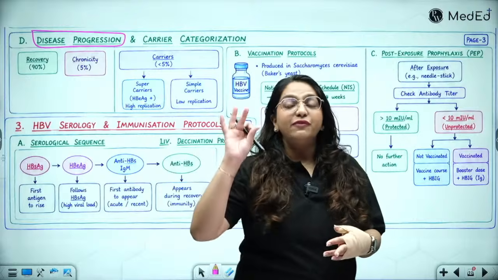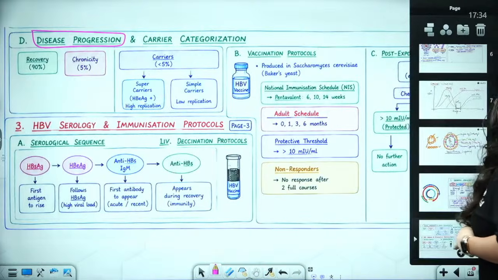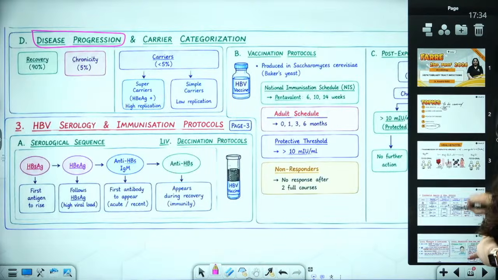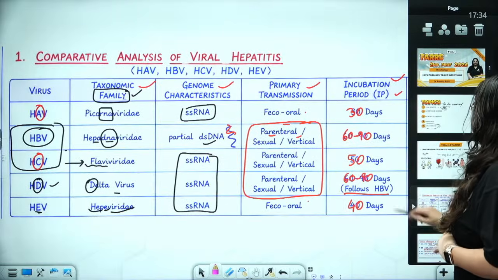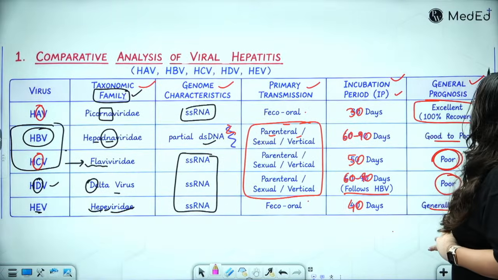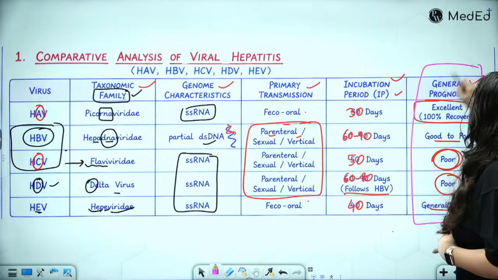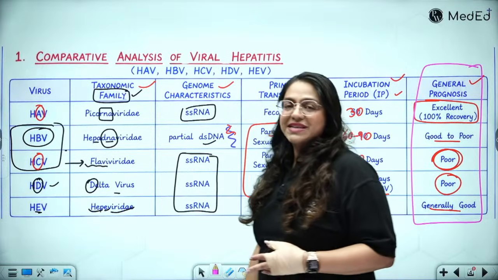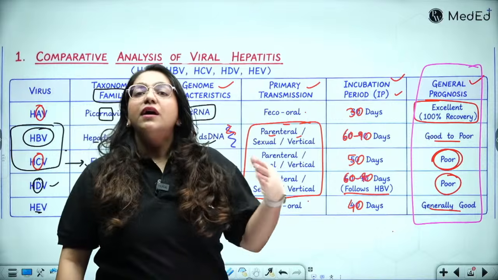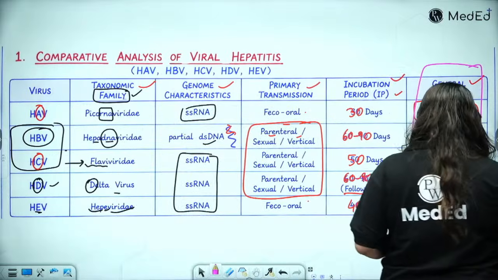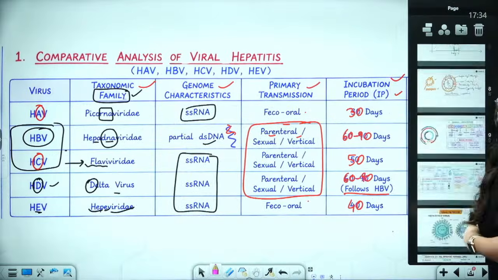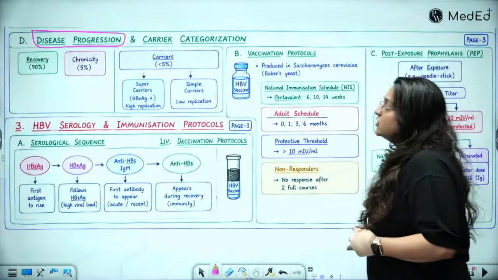Like I said, in the very first table of comparison that we have drawn, we have made these big claims. We have made these big claims of prognosis. So how do we justify this prognosis? It is by writing the progression of the disease. How does the disease progress? What does it lead to ultimately?